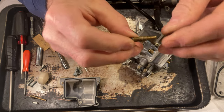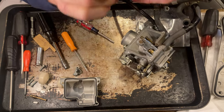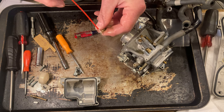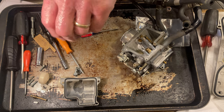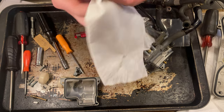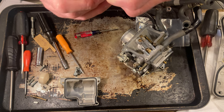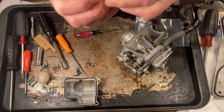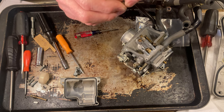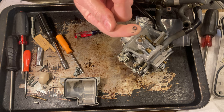You can see, I don't know if you can see, but it's clean all the way through. Yeah, it's clean. So that pilot jet is clean. I'm gonna take this rubber O-ring off of here, because it comes with some rubber O-rings. I think it's just not quite as big as these, but as you can see, these things are very fragile. You can see that one starting to fray, just trying to pull it off. There, I got it off, but that thing wasn't in the best of shape.